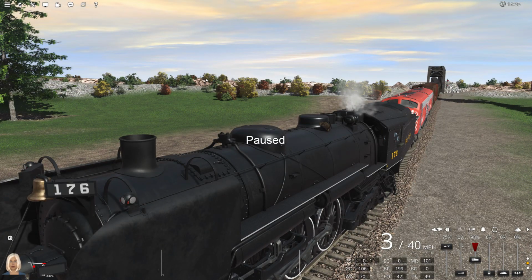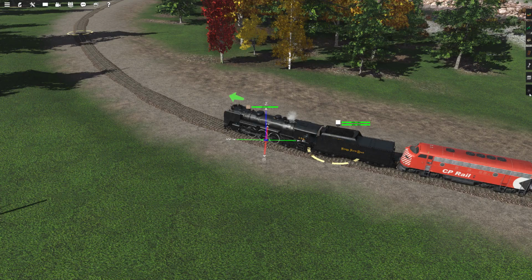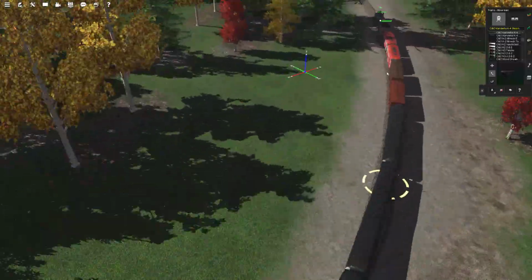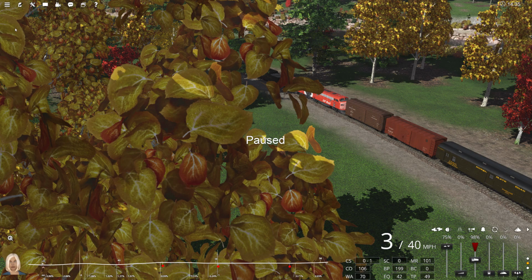Well, I believe I'm being sucked into the portal. I might have put this a little bit close to the thing, so let's edit this so I don't get sucked into the portal. I was hoping that I wouldn't get sucked into the portal, but alright, that should be sufficient to get away from the portal. Alright, so I believe it's F2 to get back into the game. Yep, it is.